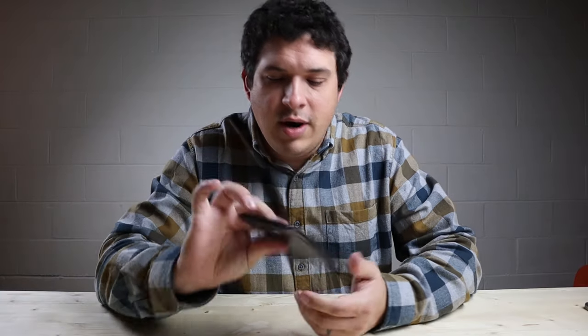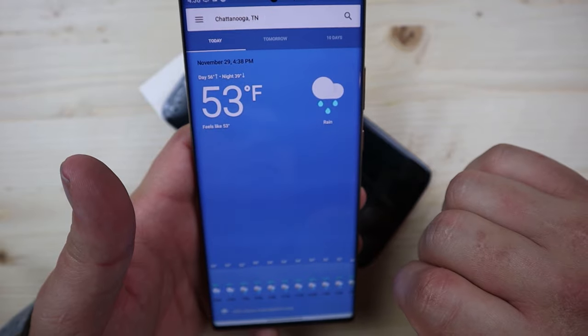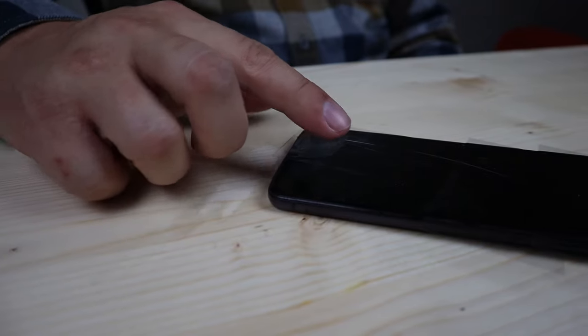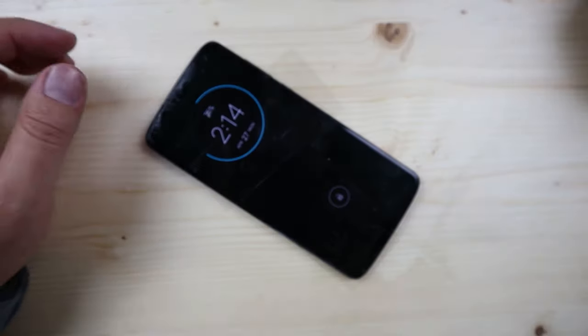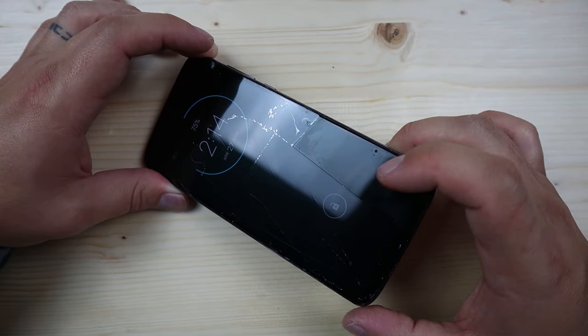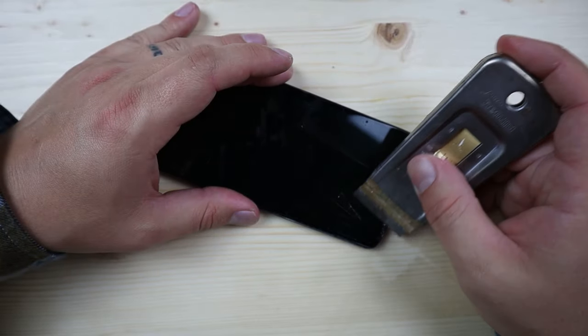Alright, so we got the phone right here. It's been a whole day now — you saw yesterday I tried to put it out in the sun and forgot about the sun. It was super sunny all day Saturday and I waited to film because it was too bright outside, but now it looks like all day today rainy, tomorrow cloudy. I literally missed my only window in the next couple of days. It seems like it's hard underneath when I peel up the plastic, but the outside is still sticky. We're going to check it out — we'll peel off the plastic applicator things that are supposed to help harden it. You can already see right there — that's still a crack line. So you can still see all the cracks pretty well.